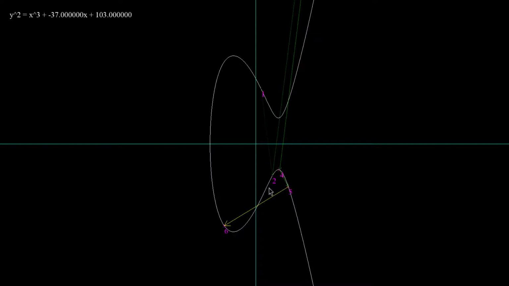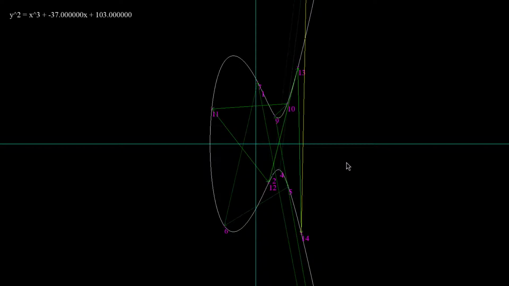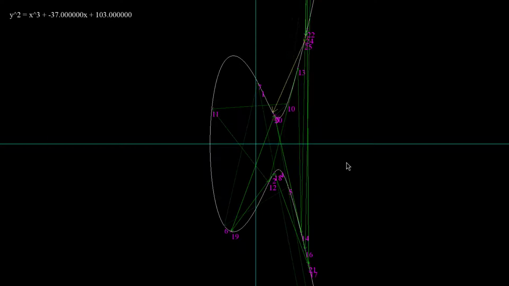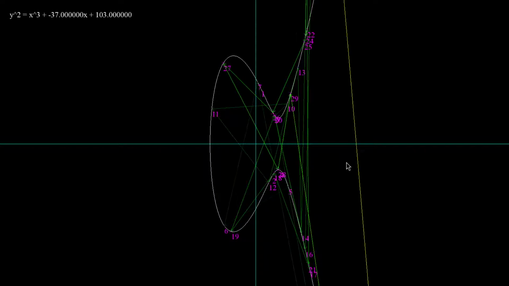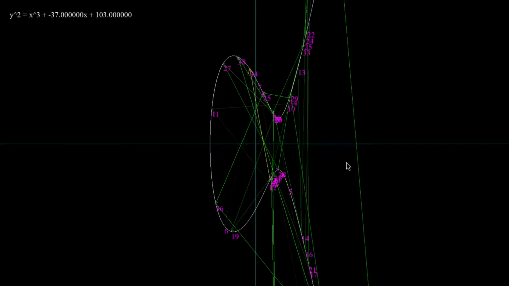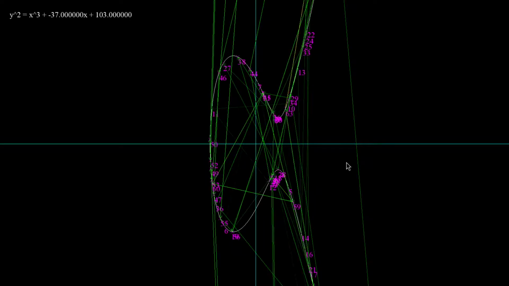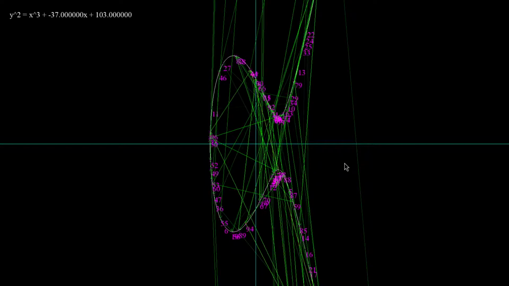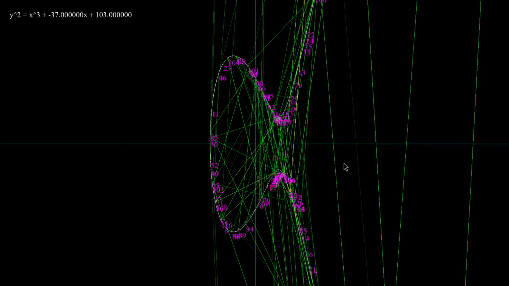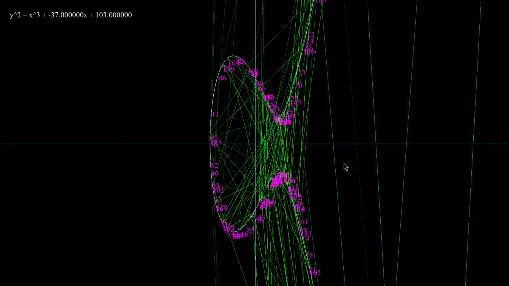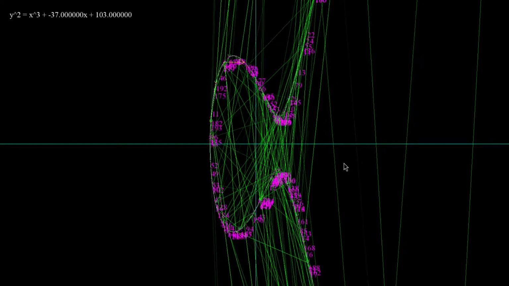I'm not showing the tangent lines, but I am showing where the points go, primarily to visualize that where the point ends up after this point addition operation is highly chaotic. You can see that while it doesn't tend to blow up to infinity, it also doesn't tend to follow any real pattern either. And I'll let this run for a while so you can see that.